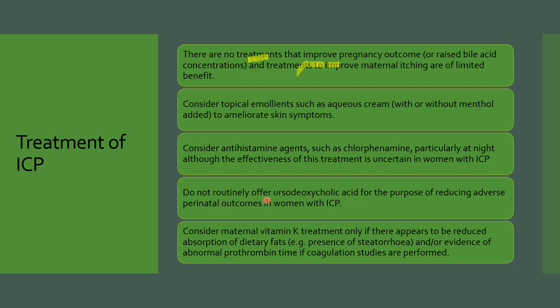Do not routinely offer ursodeoxycholic acid for the purpose of reducing adverse perinatal outcome in women with ICP. And consider maternal vitamin K treatment only if there appears to be reduced absorption of dietary fat. So if we see the presence of steatorrhea, that means fatty stool, or evidence of abnormal prothrombin time, if coagulation studies are performed, then we can treat the patient with vitamin K supplement.